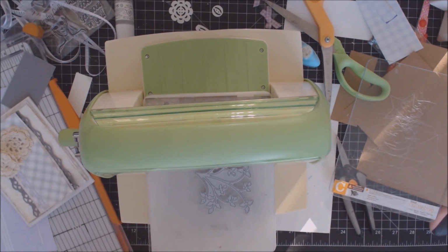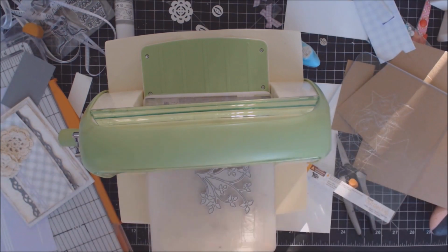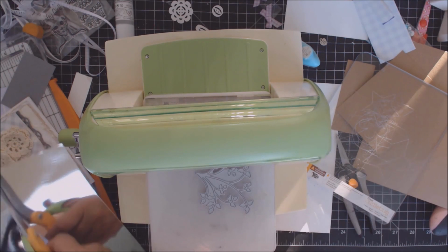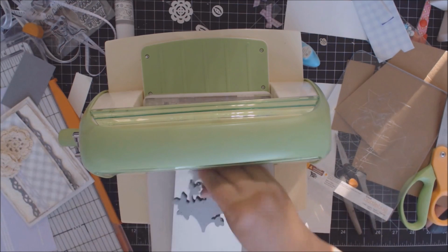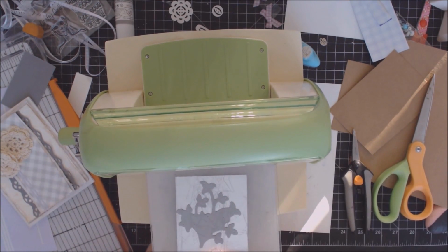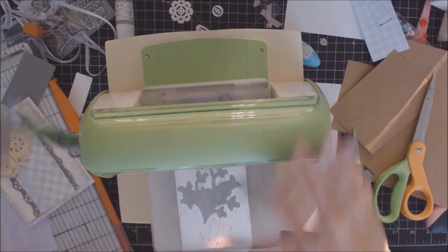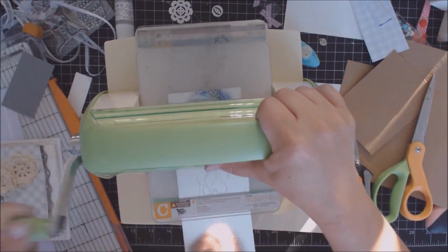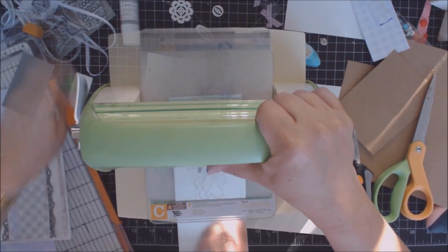It has nothing to do with the kit, but we are going to die cut with this beautiful paper. We're actually going to make 2 of them. I'm just going to cut a section. It's such a pretty paper, and it's just that little hint of something extra that I think is needed on this card, because there's so many grays, purples, whites, beige. This will be that pop of it. Still the same tones, still in the same family. Just adding that little extra something to it.